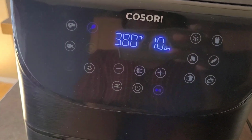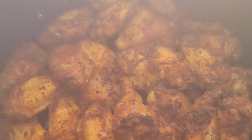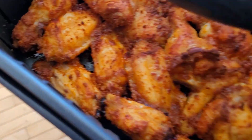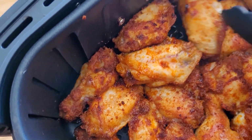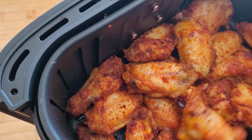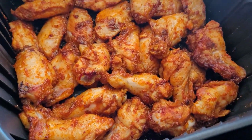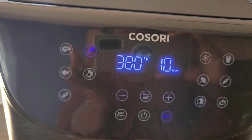The wings have been air frying for 15 minutes. I'm just going to pull them out so we can check and also flip them over. This is how they are looking. They look so gorgeous. I'll just go in with my silicone spoon and I'll try to flip them over. Okay. The wings have been flipped over. I'm just going to toss them back in. And I'll let them cook for the remainder of the 10 minutes, and I'll see you in 10 minutes.